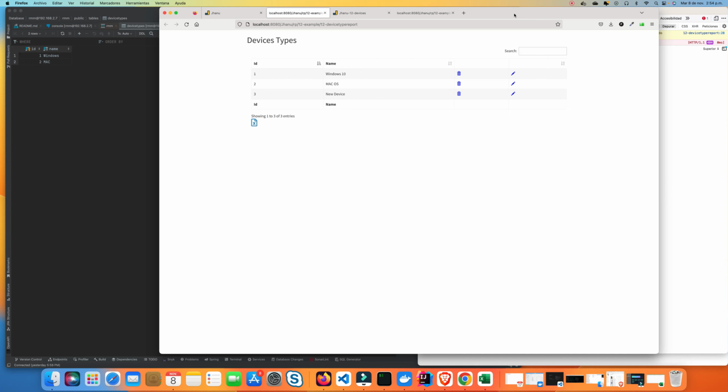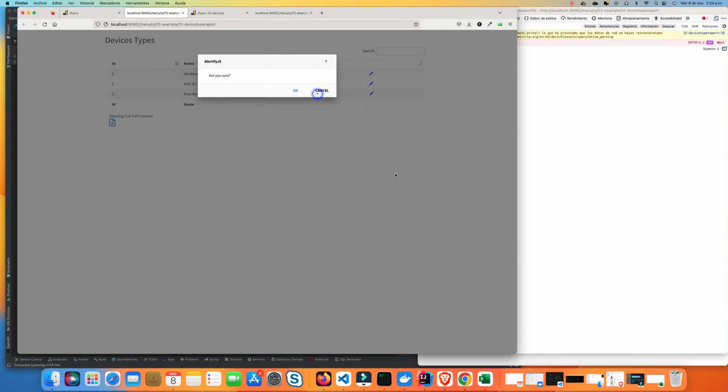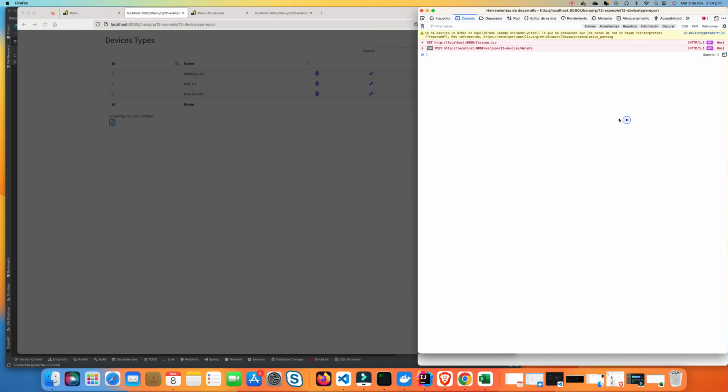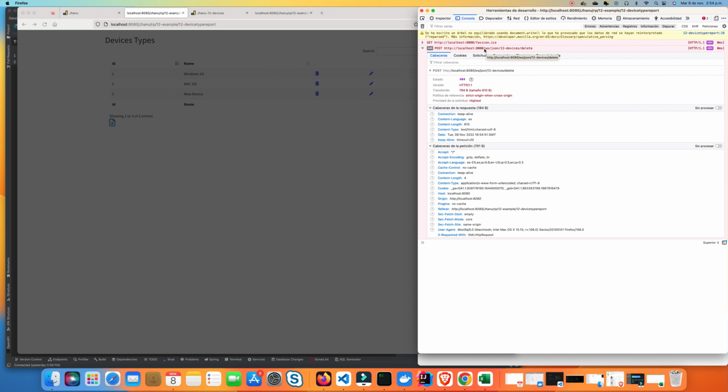Okay, let's see what is marking us. It is not contacting the endpoint, something is missing. I see that the URL is not complete.